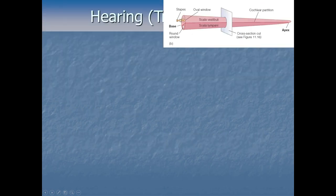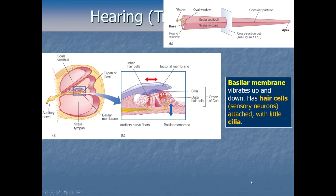Here's a diagram of what you'd see if you unrolled the cochlea — it's normally in a spiral, but if you unwrapped it during, say, an autopsy, you'd see it's a tube going from the base, where the sound first comes in at the oval window, all the way down to the tip, the apex. The diagram labels the scala vestibuli and scala tympani — those are just outer chambers, don't worry about those. The important part for us is the middle layer, a middle chamber running between them.